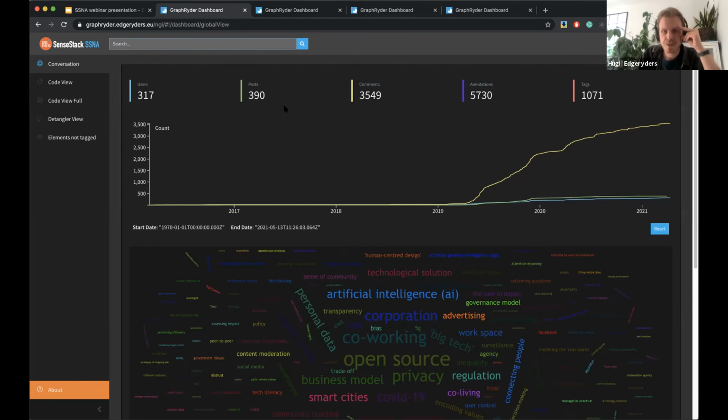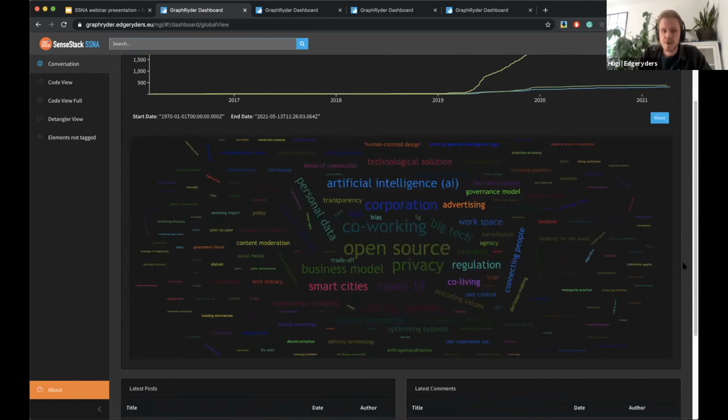A total here of almost 4,000 pieces of content have been written by those participants. And a bit more than 1,000 codes have been used to annotate that content. So the ethnographers have identified over 1,000 individual concepts that they have written definitions for, and then applied systematically to the content. And it's been applied 5,730 times in 5,730 annotations.